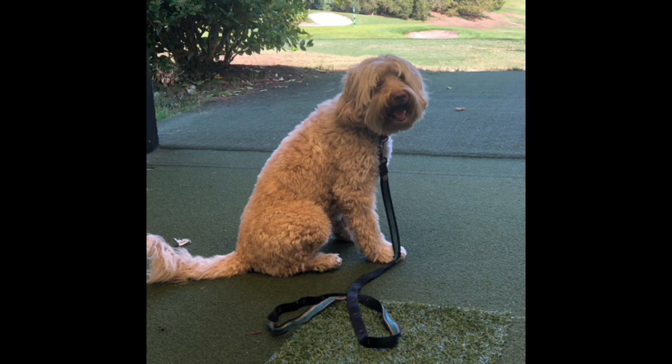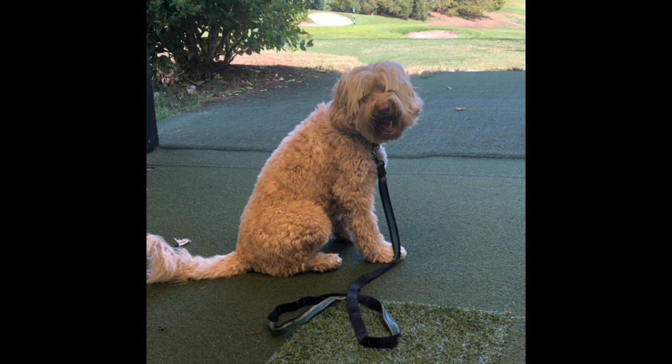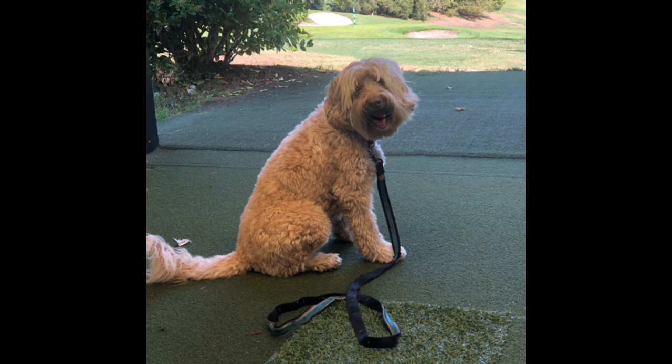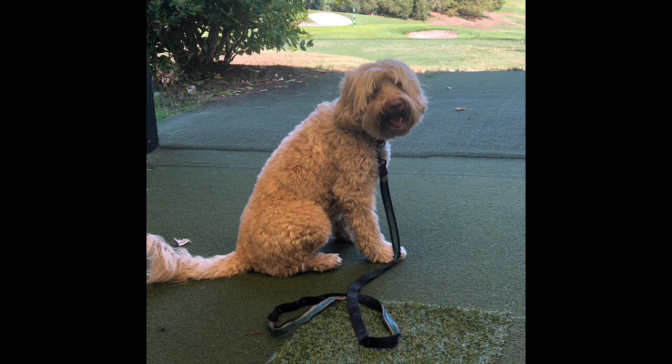If you're not set at the top of the backswing correctly, get yourself a swing guide and feel how the forearm and wrist are positioned at the top. Then if your impact's not right, you're going to have trouble. Use that impact bag — it will help you feel where you're supposed to be at impact. Most of your weight should be on the outside of your lead foot by the time you get back to the ball, always leading with the handle, and your chin must point behind the ball. If you look up too early, you won't like what you see. Make sure the impact bag is in your daily or weekly practice schedule.